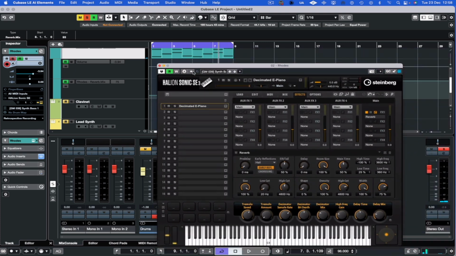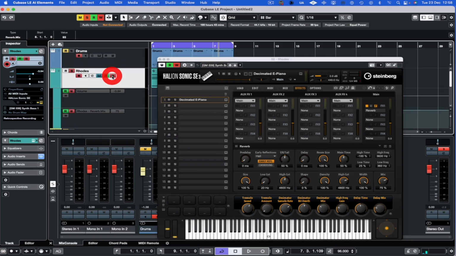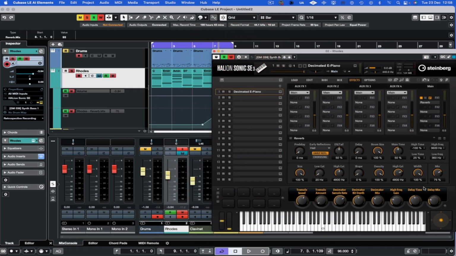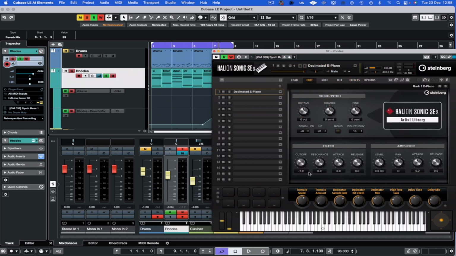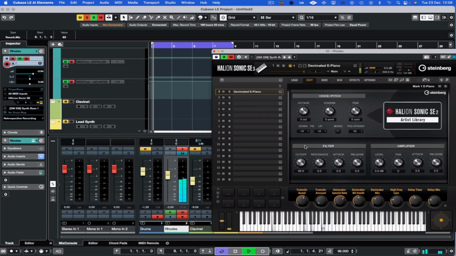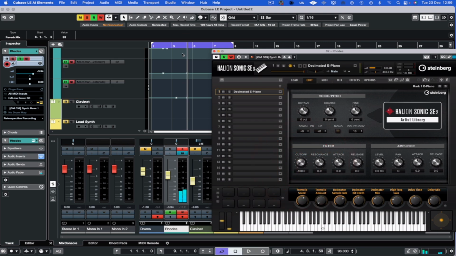Now, of course, the other function is that we could stick this into write mode and record some changes. So, for example, if I went to the edit, we'll do a bit of filter cutoff. Stop that.